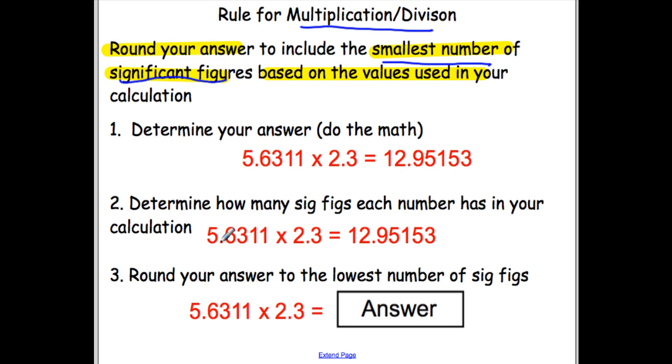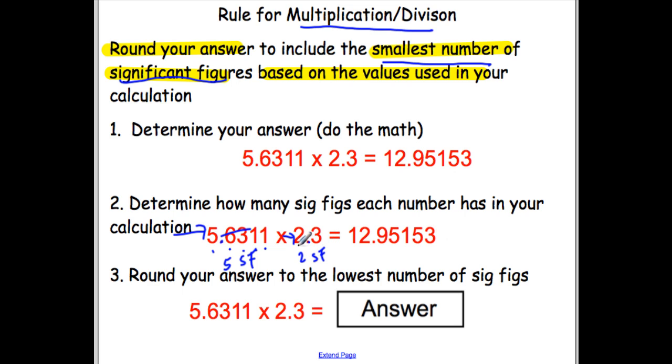So in this example here, I've got 5.6311. Okay, so I've got a decimal right here. That means I'm going to start from the Pacific side, the left side. I'm going to move across it until I hit the first non-zero number. Well, the first number that I hit is non-zero, so this 5 and everything after this is significant. So this has 1, 2, 3, 4, 5 sig figs. So this right here has 5 sig figs to it. My 2.3, same rule. I have a decimal present, starting from the left side. I hit a non-zero number. This one's going to have 2 sig figs to it.